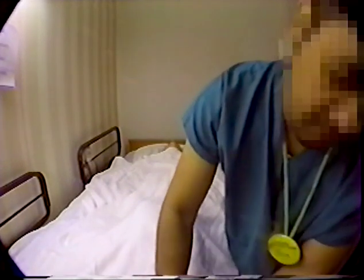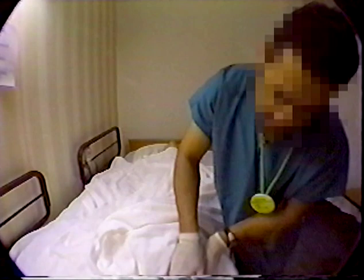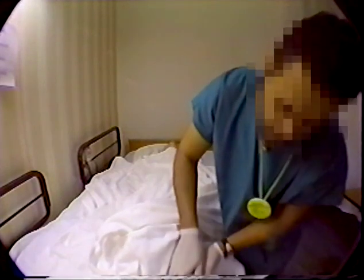Next, the caregiver starts washing the part of the body that is least distressing. In this case, it's the feet. You want to start with your feet? Okay. He continues washing the body by massaging gently through the towel. Think of the towel as a giant washcloth. Doing your legs now.